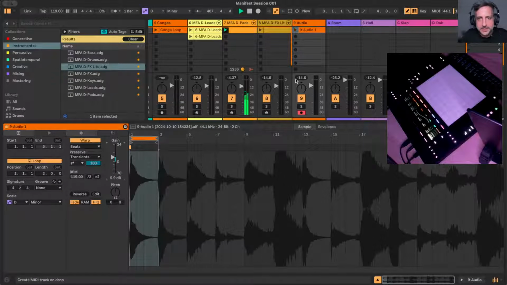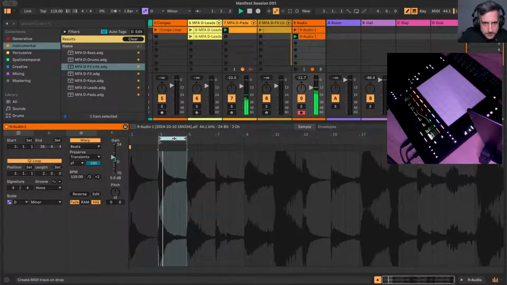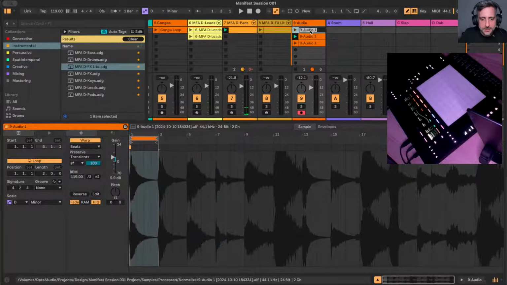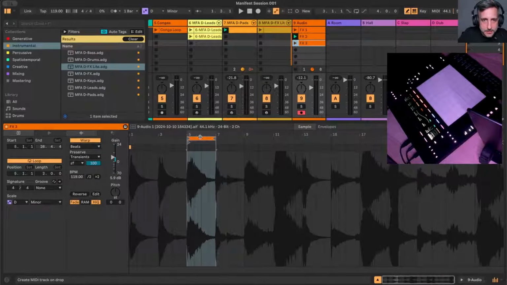So glad to have normalization now. It's going to be way too loud, but now I can sort of scan through and find the different segments. Nice, that's useful. Duplicate here, and that's the same. Yeah, that could work. Okay, duplicate. So I could rename these FX1, FX2, FX3, for example.